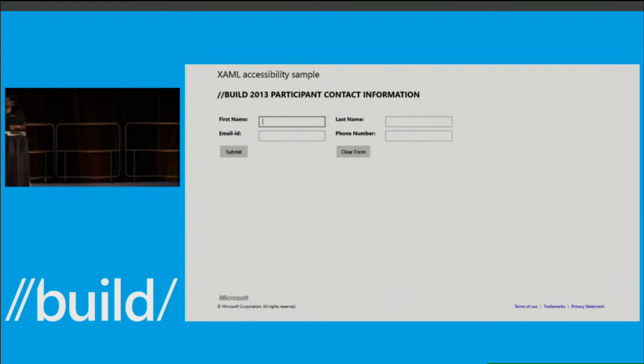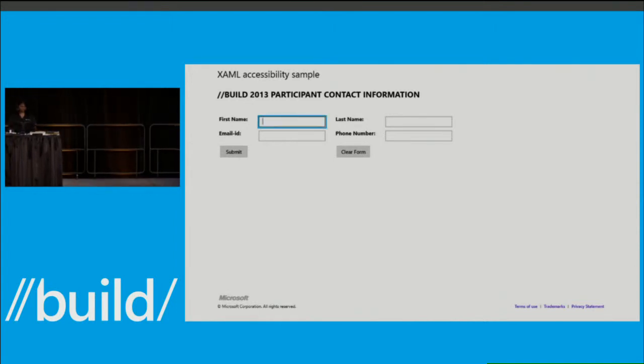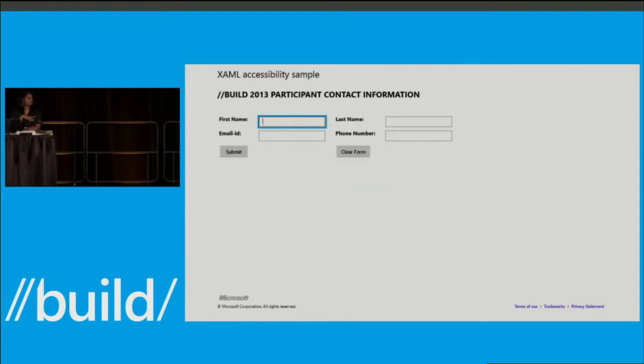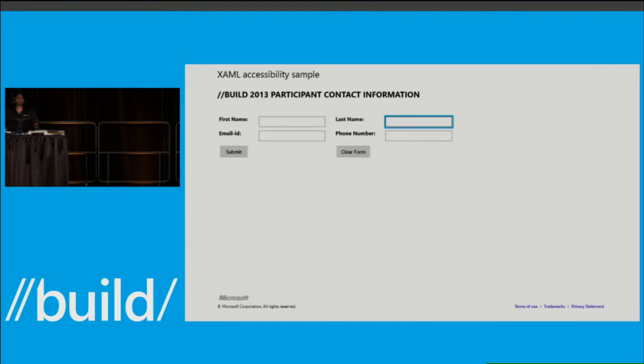So I'm going to be turning on Narrator with keyboard shortcuts. I'll be using the Windows plus Enter key to do that. I use the same keyboard shortcut to turn off Narrator as well. So here we go, Windows plus Enter key. Accessibility C# sample window, editing. I'm going to tab through each of these fields using just my keyboard, and let's see what Narrator reads out to me. Editing. Editing. Now that seems like a problem.